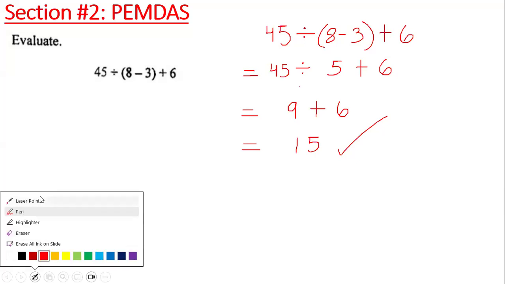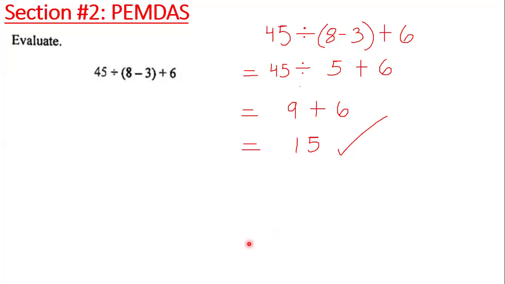Wow. Okay. All right, so the first thing we're gonna do is subtract, because we're gonna do the numbers that are inside the brackets. So we have 8 minus 3. 8 minus 3 is 5. Very good. And then we divide what? 45 by 5, which gives us what?